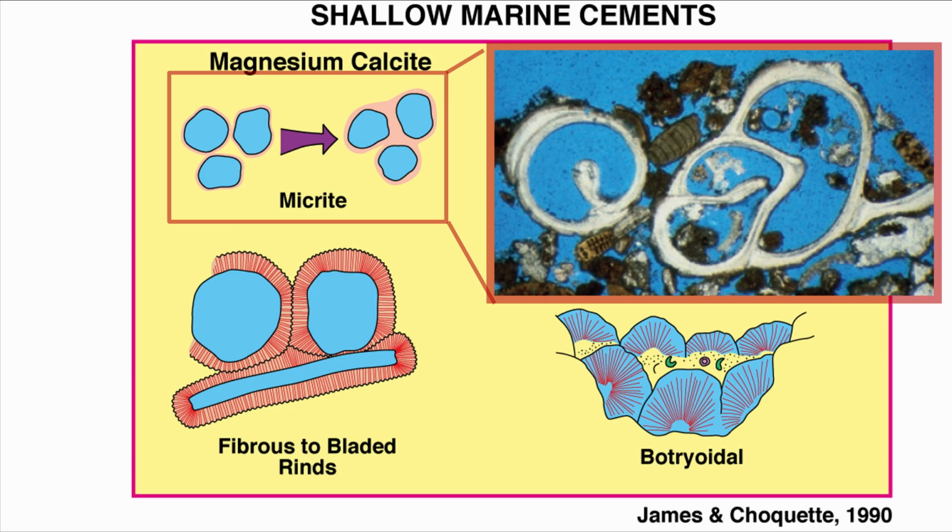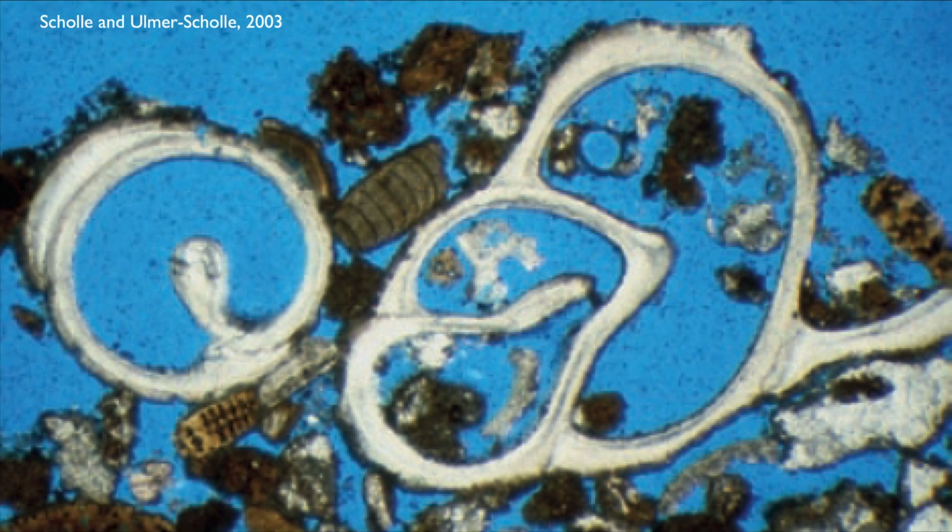And one thing that happens often is actually micritization. So if you have a carbonate grain like a shell or a skeletal component, that skeletal component will be bored by microorganisms, and that will result in a fine-grained carbonate mud known as micrite, and that process is called micritization. And you can see here these nice gastropods. They are relatively recent from the Bahamas, yet they are already micritized. So micritization really starts at the seafloor, and it is one of the earliest diagenetic processes.